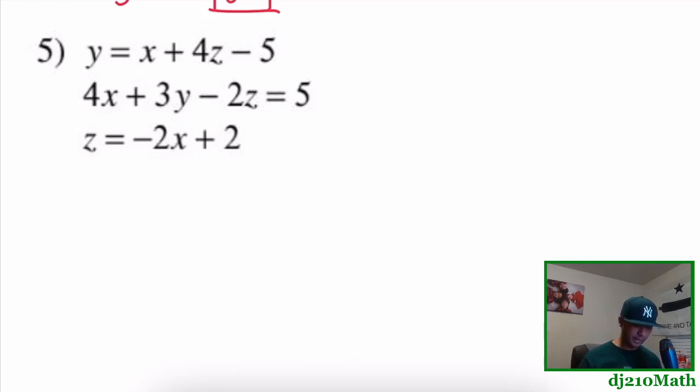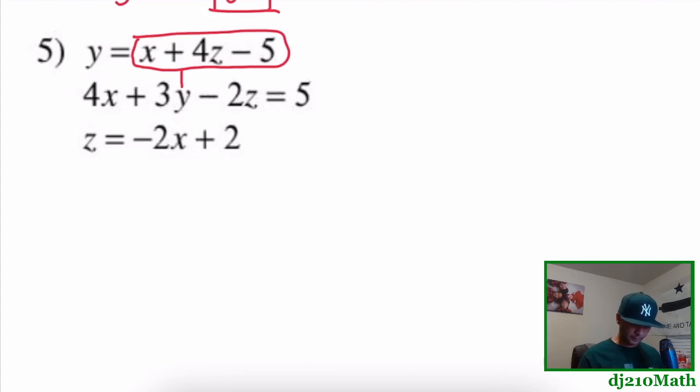Let's see what's happening. So number 5, y is by itself and z is by itself. Let's plug all this into y. Well, technically it can only go one place, right? Here. Then I'll be left with nothing but x's and z's. And then we'll plug in the z. So let's solve this one first.